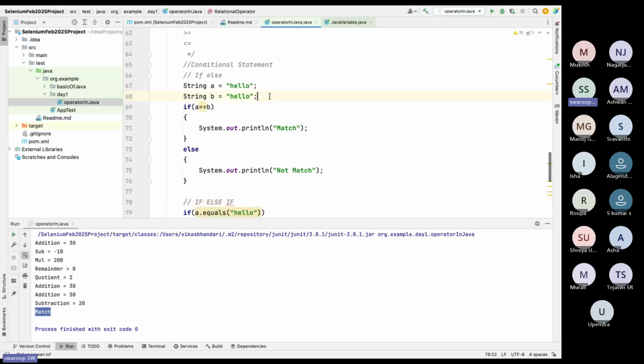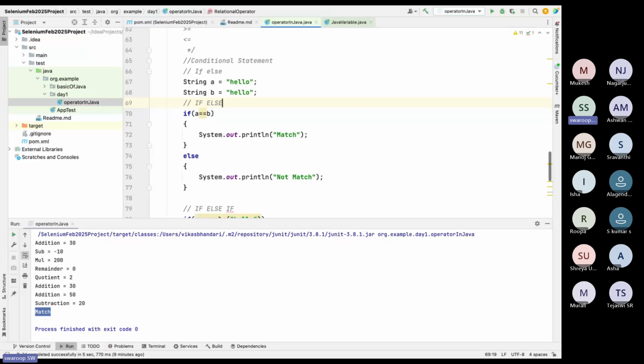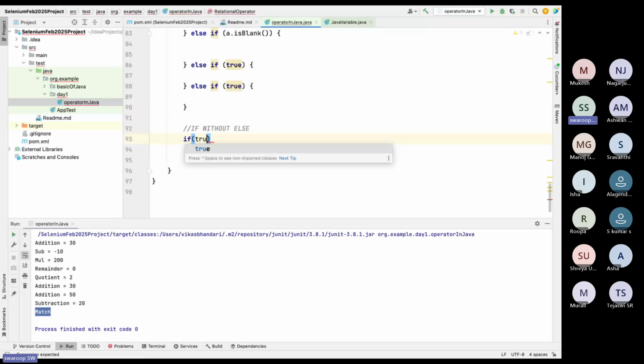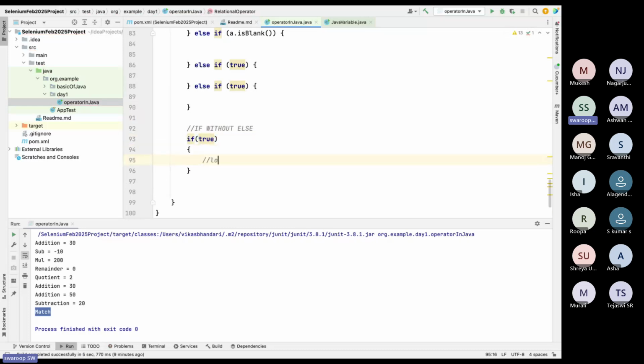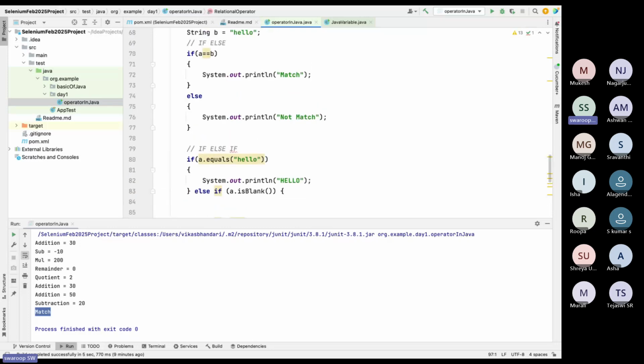This was normal if else. Okay. And guys, please interrupt me in between if you got any doubt. And third is simple if without else. That is also very straightforward. If you write down the condition, and then you just mention the logic over here. That's it. This is if without else. Everyone clear? Anybody has any doubt, any query, any questions, guys?